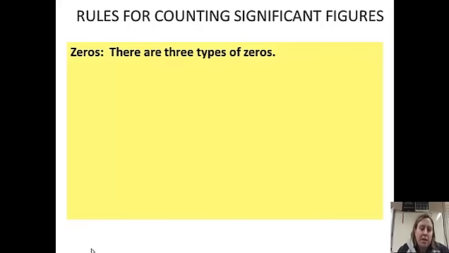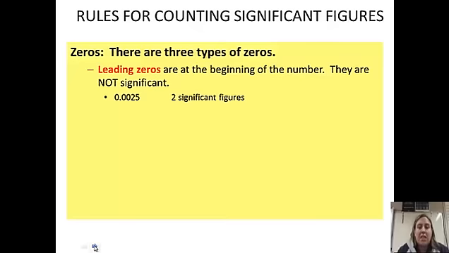Now, zeros are really the only time that I think it gets complicated, and that's because there are different types of zeros. So, the first type is called a leading zero. In a leading zero, these numbers that are out in front of these non-zero digits. So, those type of zeros are not significant. So, the digits that are significant include the two and the five, and that's where we get that value from.